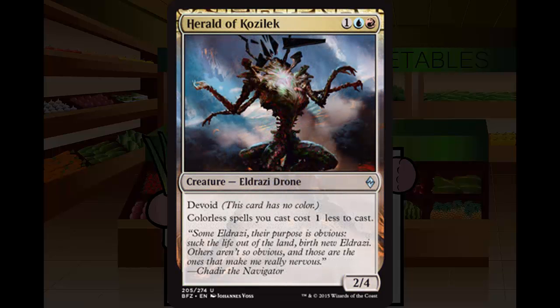Next up, we have Herald of Kozilek. This is a 1 blue-red creature Eldrazi drone at uncommon for a 2/4. It has Devoid, and colorless spells you cast cost 1 colorless mana less to cast. This seems kind of fun. However, these specific type of cards that cost 1 less to cast generally haven't been amazing in Limited. Not that I've seen. Part of it is because you really want to have multiples of these. You know, if I have 2 of these, if I have 3 of these, really cool, but they're uncommons. You're going to be lucky to get the 1.